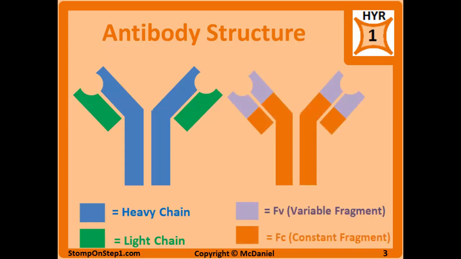The variable region, sometimes abbreviated as FV, is shown in purple, while the constant region or FC is depicted in orange. The variable region is present at the tips of the antibody and is where antigens can bind. It is made up of parts of the light chains and parts of the heavy chains. The constant region is primarily made up of the heavy chains. The constant region doesn't vary much within isotype groups, while the variable regions can have near-infinite variability, allowing the body to match virtually any antigen it targets.